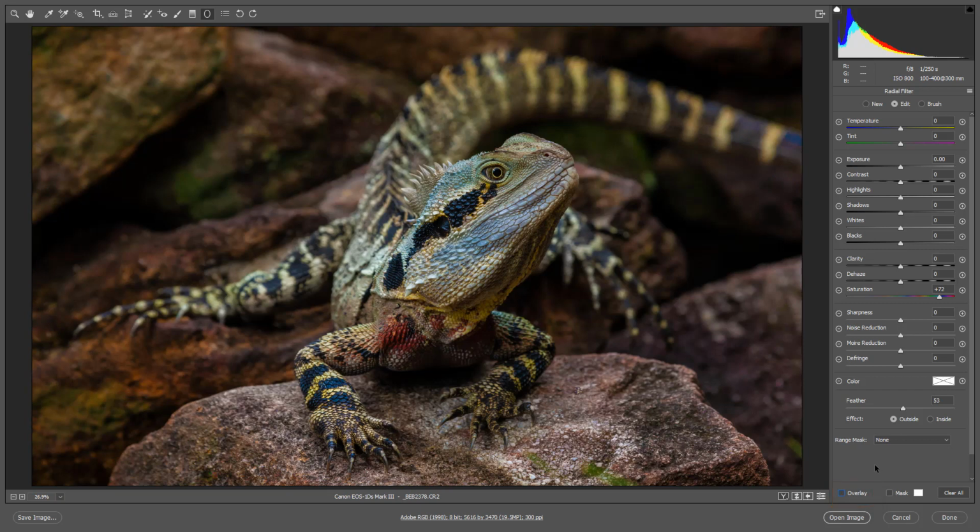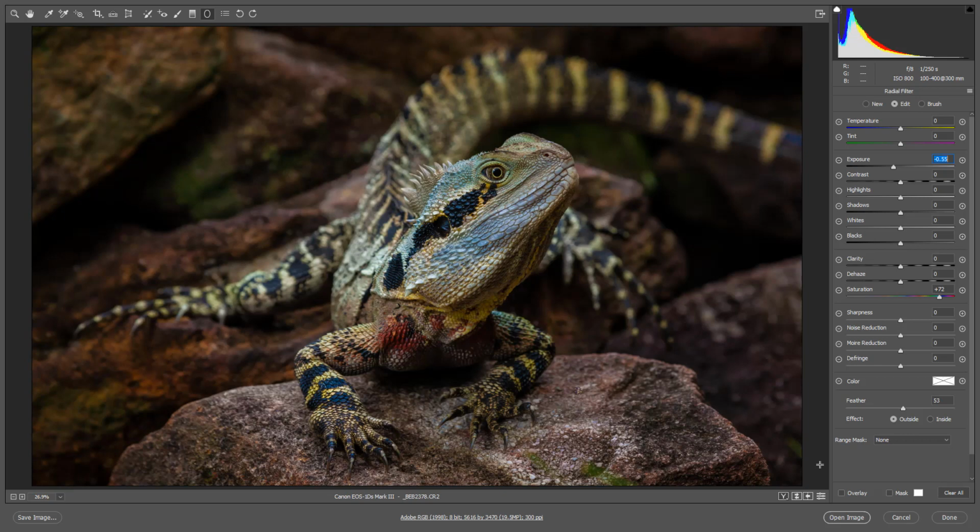A nice key which takes away lots of overlays on lots of tools within Adobe Camera Raw, and that makes it easier for us to see what we're about to do next, which is to go up to the exposure and just drop the exposure in the outer edges of the image. So once again we're forcing the focus onto the face of the animal just with a little bit of vignetting using that Radial Filter. And I think that's probably enough. We can open that up into Photoshop.